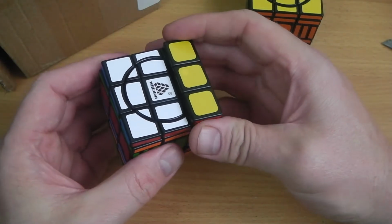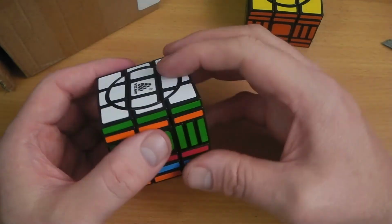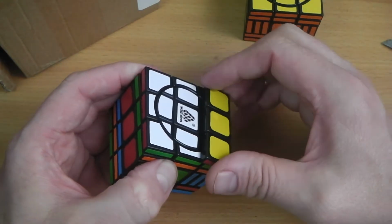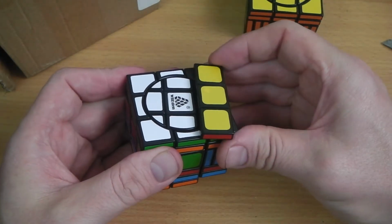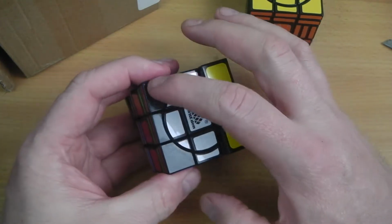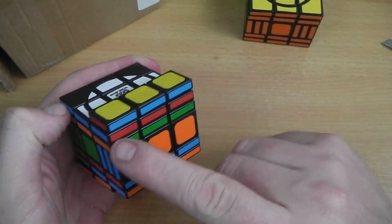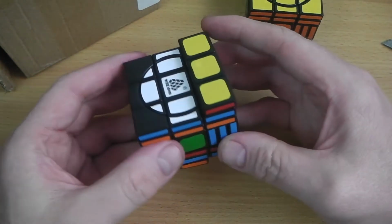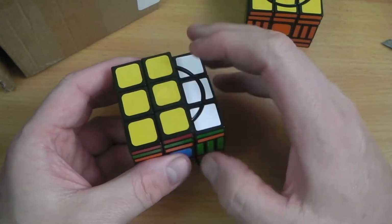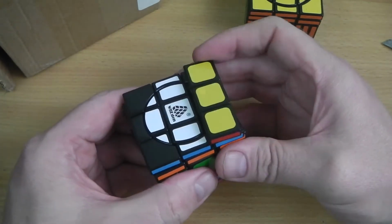So here's what happens with this: because the circle stays fixed, if I turn this layer up, we can see that this layer creates a new layer on top, but you can't actually turn that circle because the circle is fixed. I can't actually turn those pieces. I can turn this layer below, which, as you can see, brings out these unstickered pieces which were below here. So these are a red layer now, were the layer below, and it brings out these unstickered pieces, and these can actually cause some parities and things, so they're always interesting. And if you do it the other way around, so using this centre, you can actually just turn that layer like this now on this side, whereas you can't on that side.